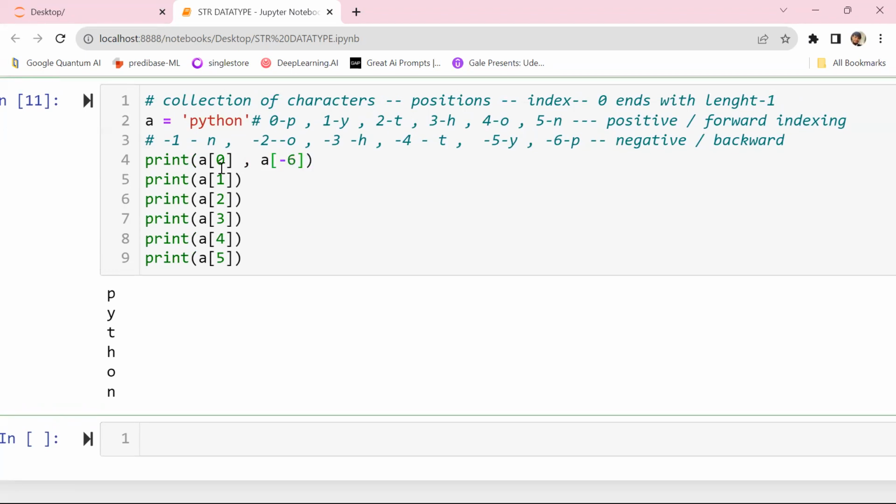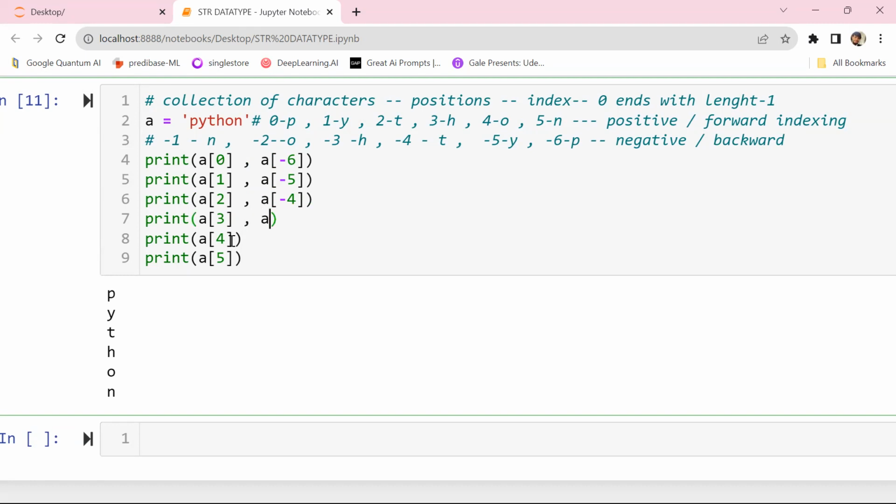So A of minus 6. What is the position value of Y in terms of negative? Minus 5. This one? Minus 4. T position?